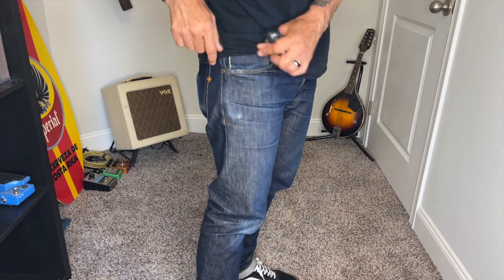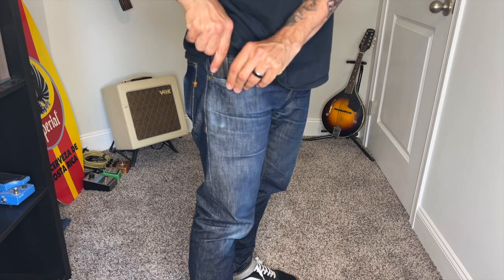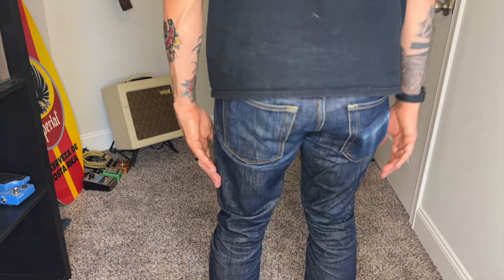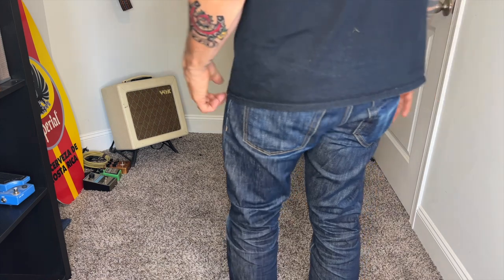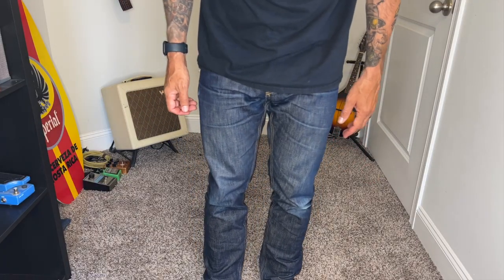You got your pocket knife fade. You're going to see more distressing here — knife going in and out — and then as well here. Got it down the seams. You're starting to see some fading around the outline of the pocket. You got the wallet fade. Honeycombs going on. You're seeing more creasing now, but hopefully we're going to see some pop and fades after I wash these. Same thing down the inseam. Cuffs aren't looking too bad either, considering there's been about 150 to 200 wears since the 75-wear soak.